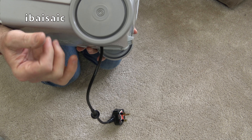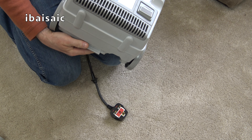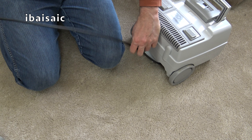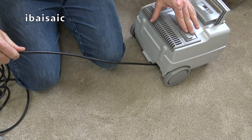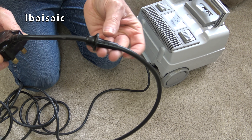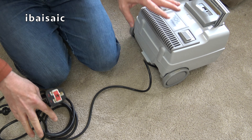My advice to anyone selling on eBay is to know what you're selling, double-check it, make sure the description is accurate, and if there's anything wrong with it — even the smallest scratch or slight damage — you need to point it out and picture it, otherwise you're going to get problems. It's a nice quality cable. Did I say this was made in Singapore? That's what it says. And like the Sanyo, it's got a little stopper built into the mains cord to stop the plug from bashing into the machine. It's a fitted plug — it's all original, just used.